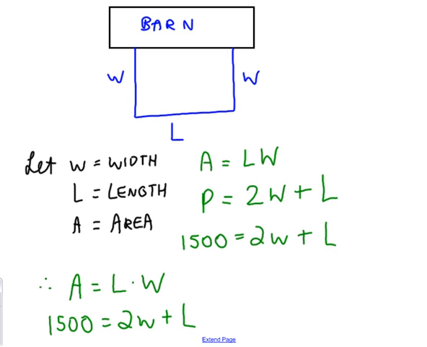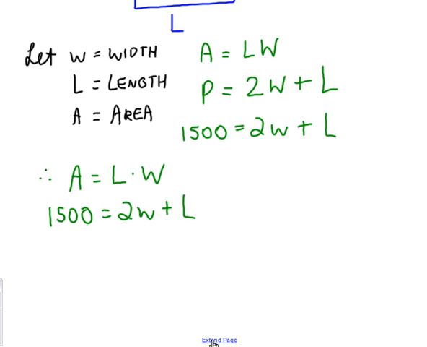How can I combine these equations? And keep in mind, we're trying to maximize area. So that should be the main equation. So there must be some way to substitute the perimeter equation into the main equation, area. If you remember from last day, step 7 says isolate a variable. We can, for the second equation, take 1500, move 2w to the left-hand side, thus subtracting 2w, equaling length. Length can now be substituted into that first equation.